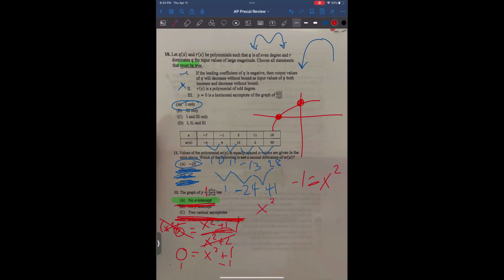So if I did this and I solved for x, once again, the little bell should be going off in my head because what's happening here? Again, a negative number. So do I have two vertical asymptotes? No. So I cannot have 2 when I don't even have 1. Right?